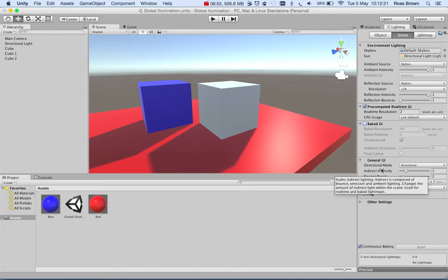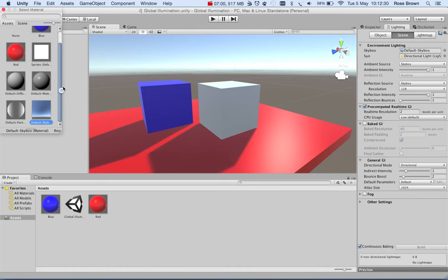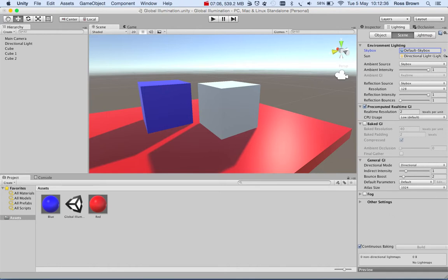So now we have our general GI working, and we can choose a skybox. One of the things here, you can choose lots of skyboxes to do your job. So I've got the default skybox here. The sun that is being used, you select the light in the scene you wish to use. So it's going to be this directional light, so it's the sun in the scene. That's going to control the global illumination solutions. And that's about all your setup.